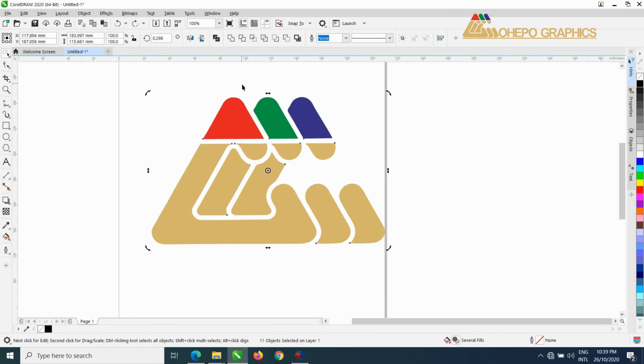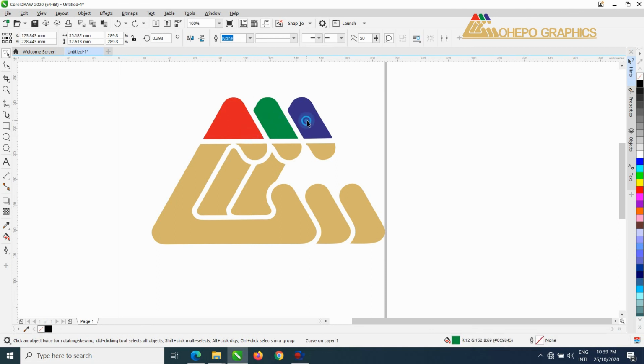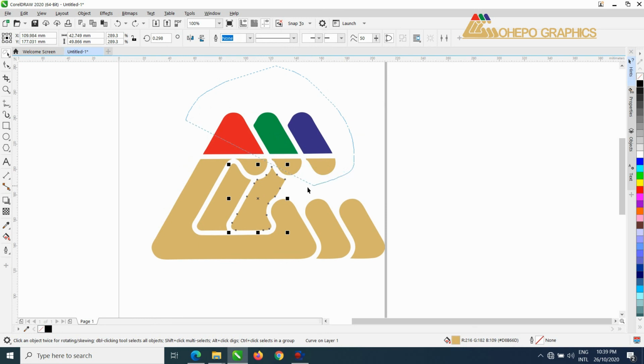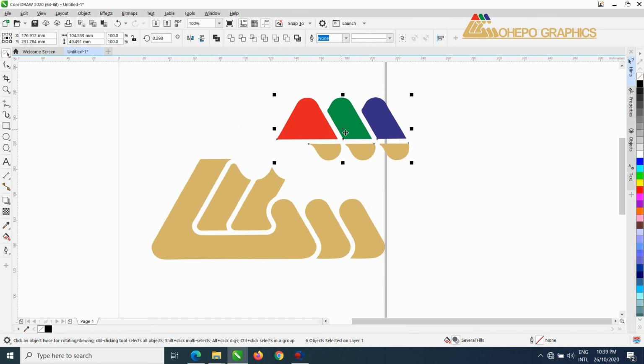It's similar to the pick tool, but one of the important uses of the freehand pick tool is when you're working with a lot of clusters of objects. Let's assume this is an object, and you can see they're all scattered. It gives you the flexibility to select individually. When you're making your selection, ensure that the whole object is within your selection. If not, it's not going to pick it.